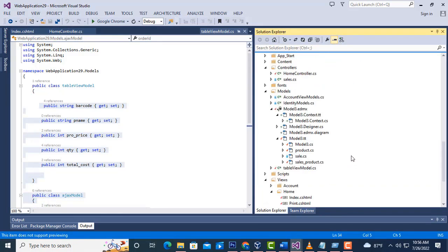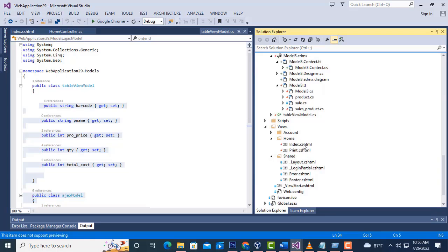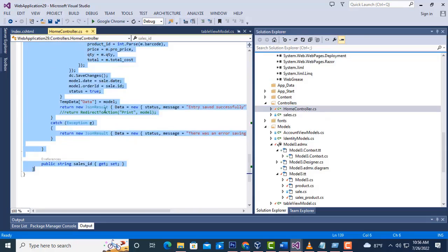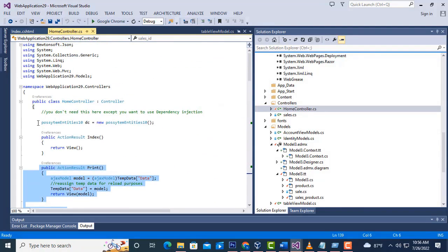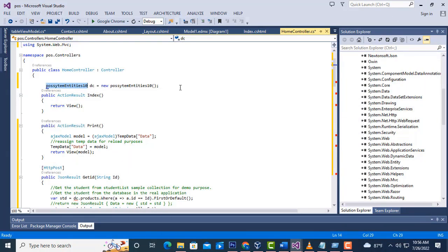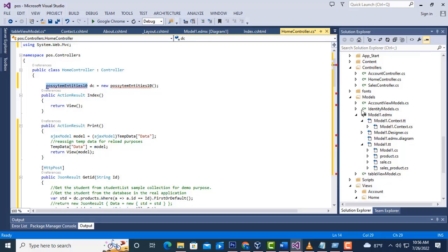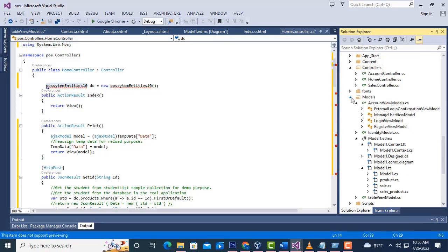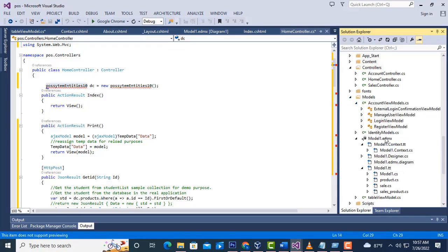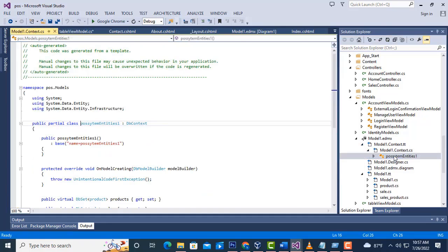Where's the home controller? Not the home controller. This one you have to add here, the entities. So here I'm going to add it. What is the entity name we have created? We have created the entity in the model.